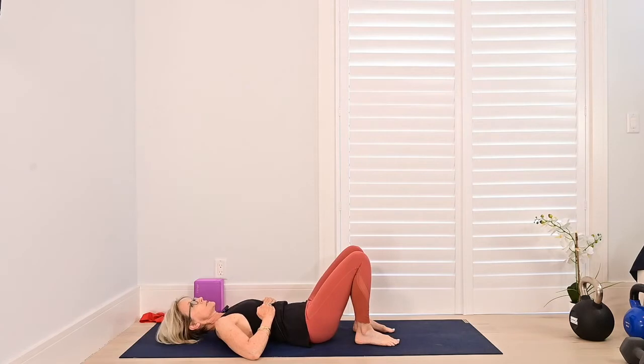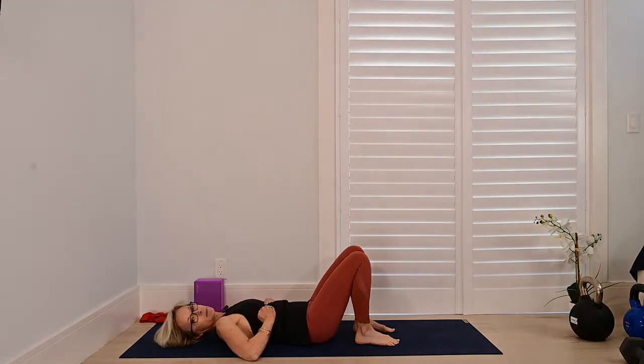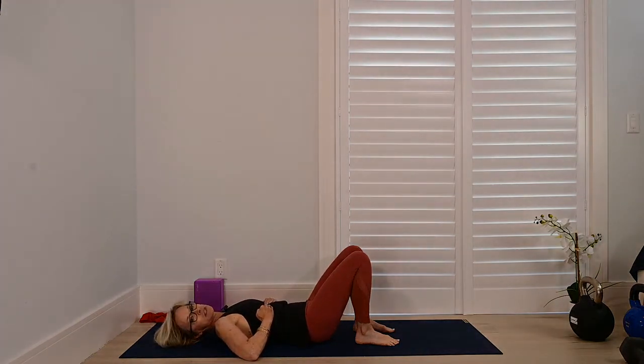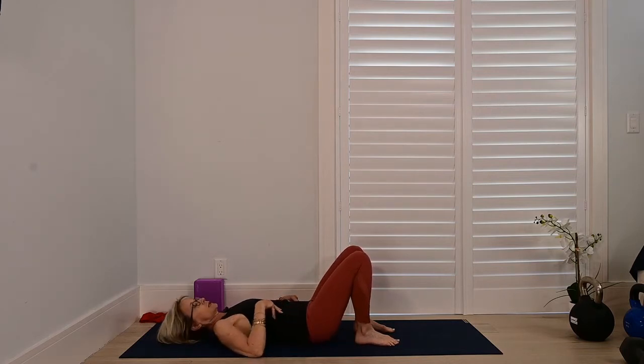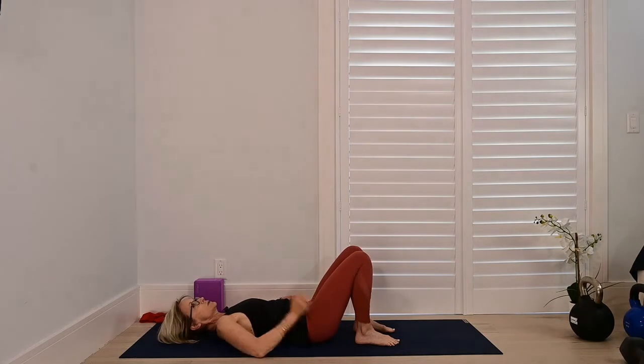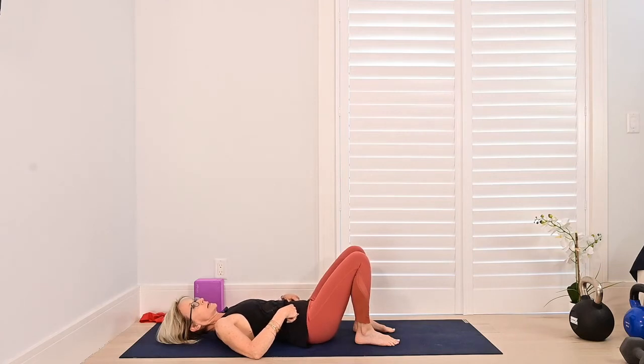And I want to not be pushing and driving this from my feet. I want to use my hip and bottom muscles to try to make this happen. And next thing we're going to do is raise the right hip. Maybe sometimes you have to think of it as pushing into the right heel a little bit or squeezing the right glute so that the right hip is now higher than the left hip. Bring it back down, left hip higher than the right hip.